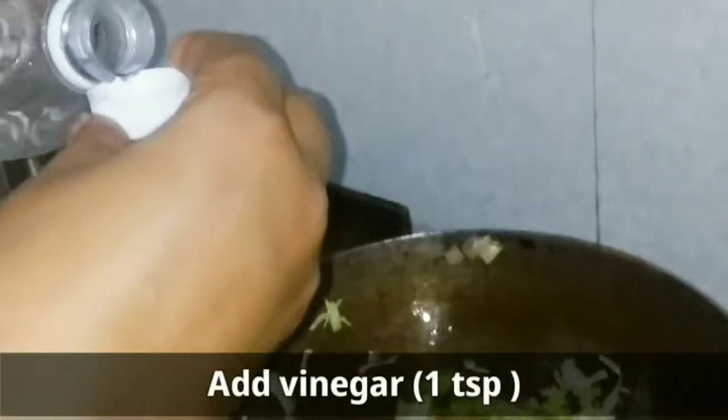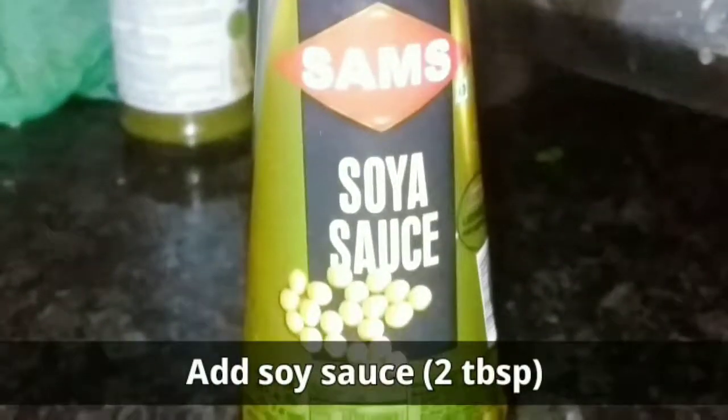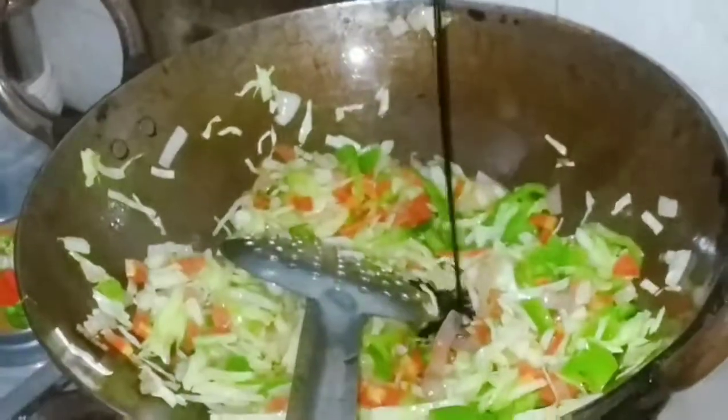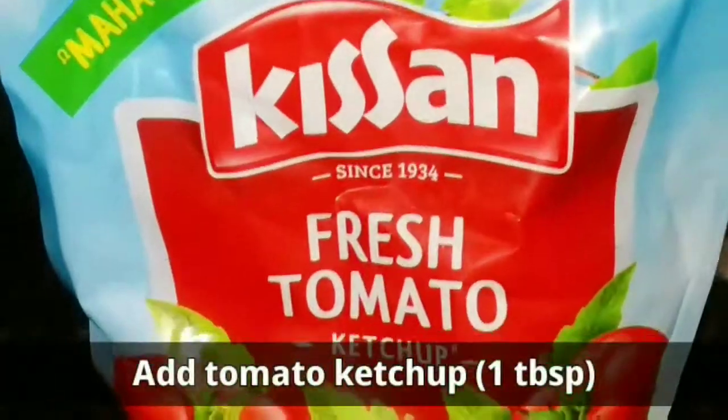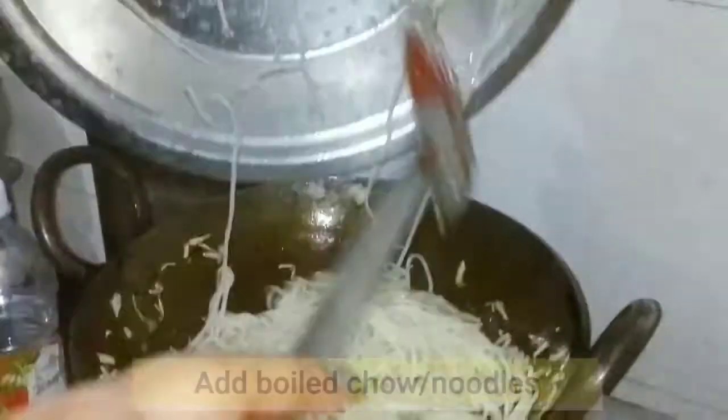Add vinegar, soy sauce, green chili sauce, and you can also add red chili sauce to it. Also add tomato ketchup. Now add the chow.